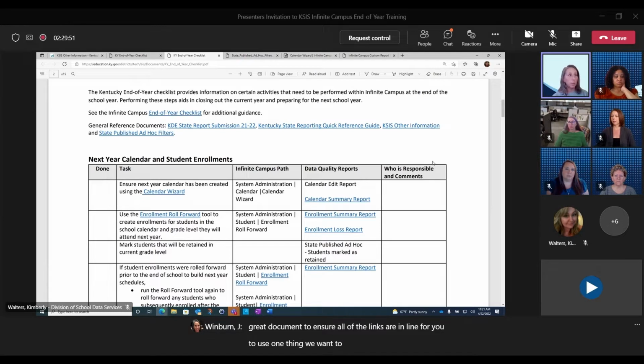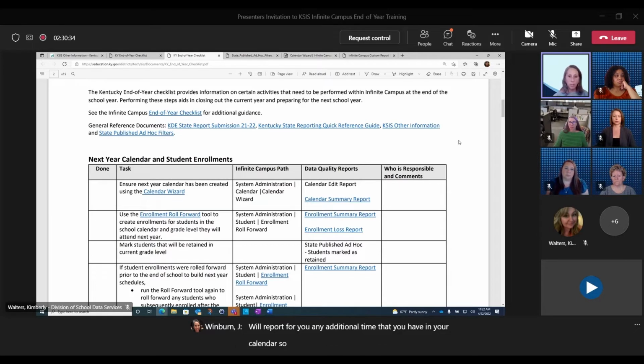One thing we want to remind you, though, is the data quality reports are there to ensure the setup is correct. So you can use your calendar edit report, and that will show you how many days you have in each of your school months. It'll show you your days reported as opening, closing, makeup, professional development days, and holidays. The calendar summary report is a totally awesome report that I use quite often. It shows you the number of school days you have in your calendar and then your overall hours. That way you make sure you're within your 1,062 required hours, and it also will report for you any additional time that you have in your calendar.